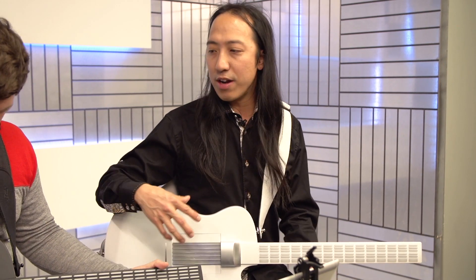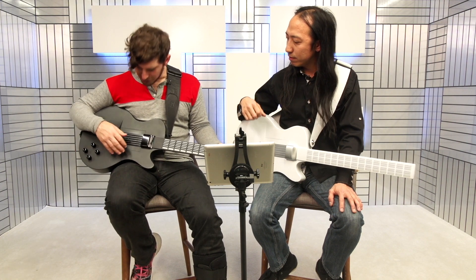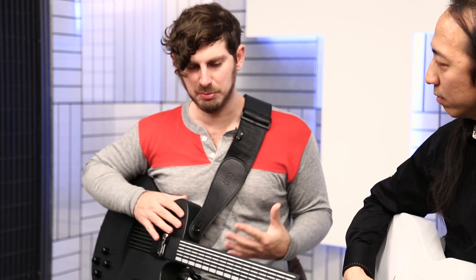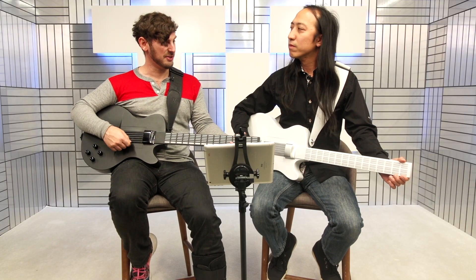You can play pretty much 95% of all pop, rock, and country songs on this guitar. Rather than a little plastic toggle switch like on Guitar Hero, these are like real metal strings that act just like it — they're pressure sensitive, so you can play soft or really hard. That makes it very expressive, and that's what most people want out of learning an instrument: to express themselves rather than learn all these specific techniques. Obviously to be a master, that's what you'll need — but this could be a really amazing way for people to first get used to playing guitar, learn a few songs, and it makes its own sound so you can bring it around the campfire. Check out Magic Instruments and their new guitar — it sounds really cool.